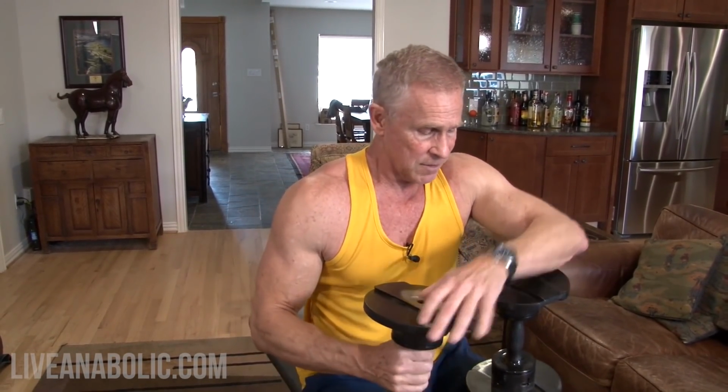All right, so my third best chest exercise still includes dumbbells. I'm still on the bench. I've lowered the back, so we're back to parallel. We're gonna be doing it flat, okay? You can do the same exact exercise. You don't need a bench. What I recommend is you take some big, thick cushions off your couch or chair and then pile them up, maybe 2 cushions deep, then put your back on that. That will get you elevated so that when you go through the range of motion, you can get your elbows really down deep and low behind your back as opposed to laying on the floor. Then your elbows are gonna stop when they get to the floor.